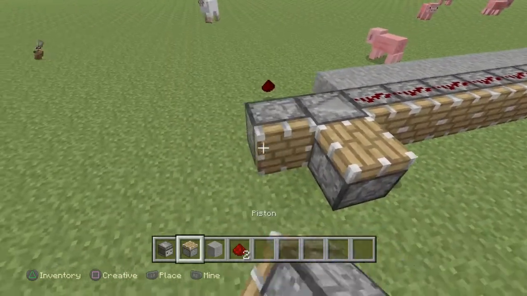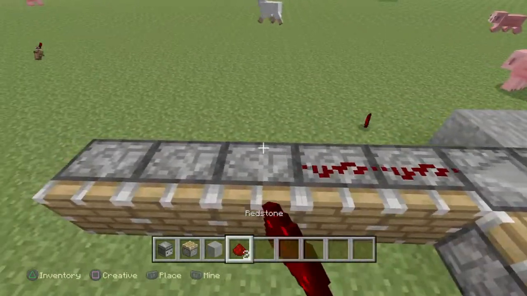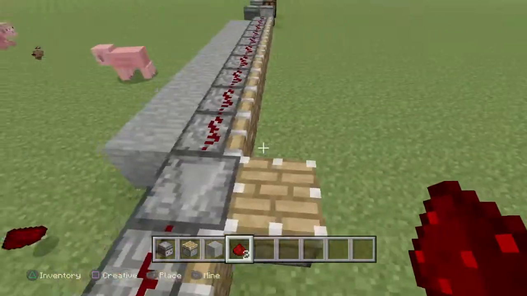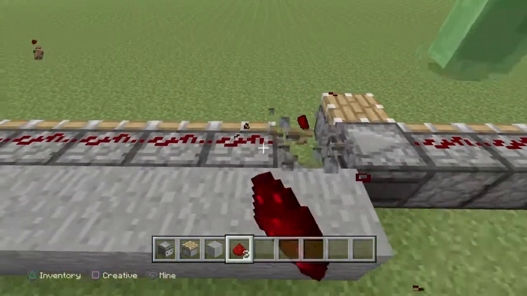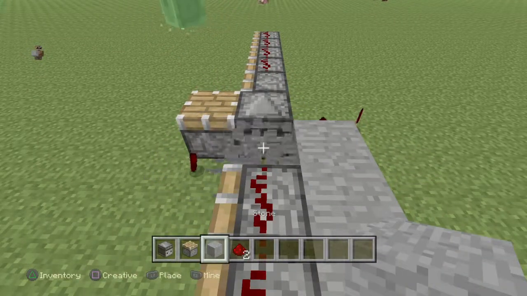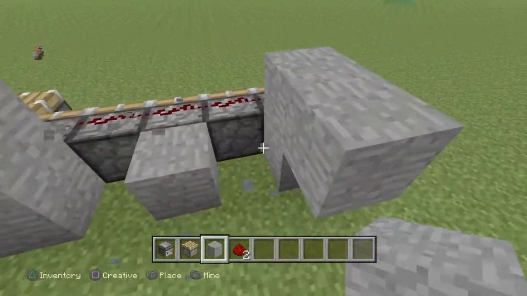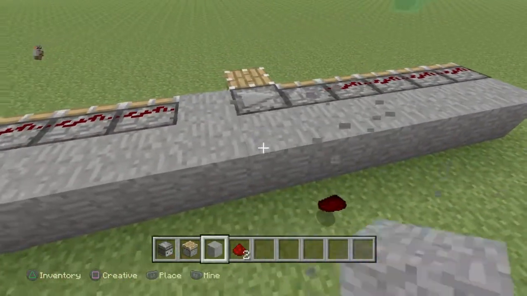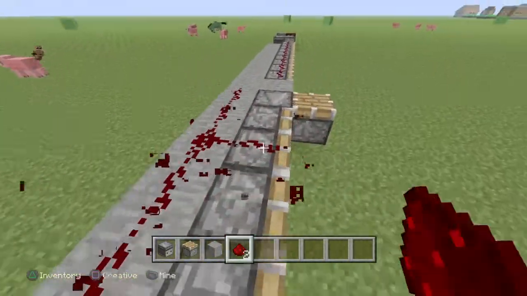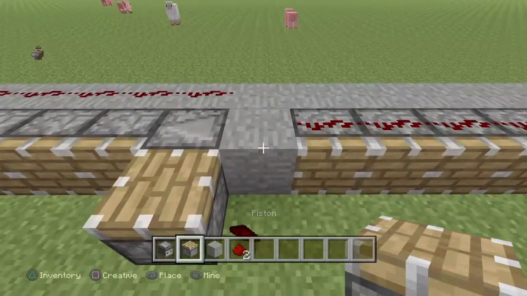So you take this piston here, and you put redstone. Then if you take... There we go. So see, you just gotta get it to work right, and then you can actually get it. Not like that though. There we go. So then if you take these down here, break those off again. I think this is gonna work. So if I take that.